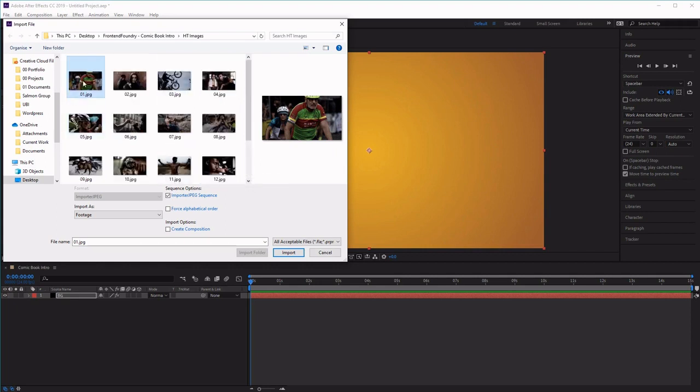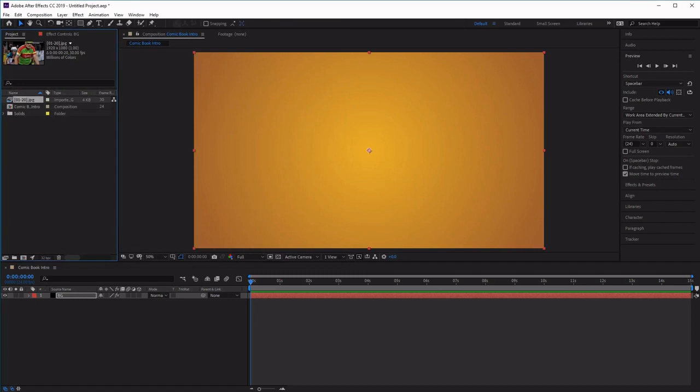So let's select the first image and then make sure to check the import JPEG sequence or import PNG sequence, whatever you've imported the images as. And then go ahead and click OK, like so.